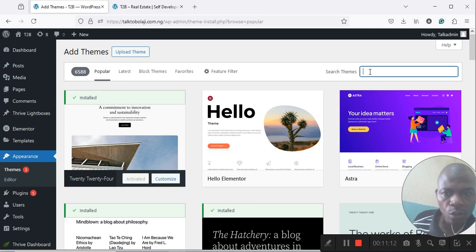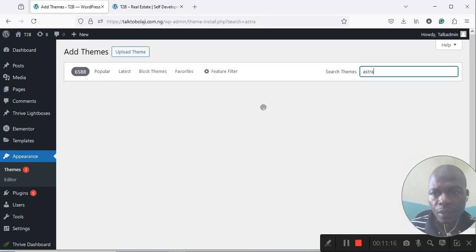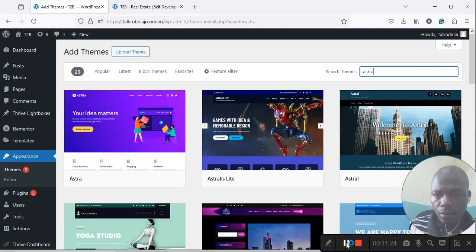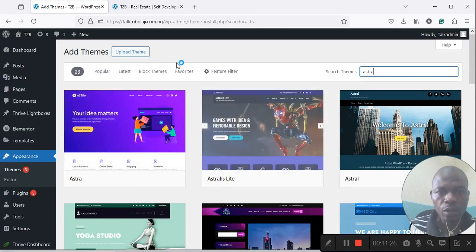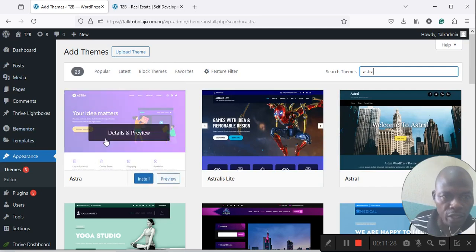Do you get? So I'm going to use this theme called Astra, right? It's loading up. All right, so it's going to land you in this place. So this is the one I'm talking about, right? What you need to do is click on install.